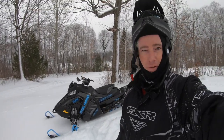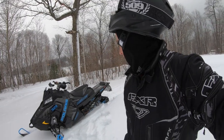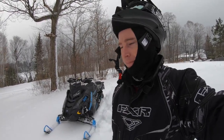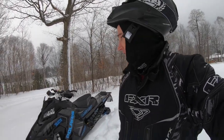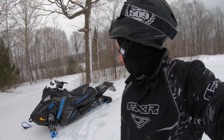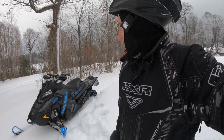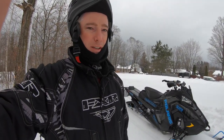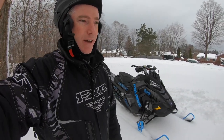What you can see here is it definitely looks new, and it might look better than new. Now the idea behind this is that hopefully it stays looking a little bit newer longer, a little bit of protection here, but also that because it's hydrophobic, this ceramic coating, maybe the snow will stick to it a little less, reducing a little bit of weight down the road. So I'm gonna go for a break-in ride here today. It's a pretty warm day, and at the end of it all, we'll take a look and see if it looks like it's got any less snow on it than you would typically expect, although I don't really have much experience with where the snow would stick on this chassis, coming off of a Skidoo XP chassis. So yeah, we'll see just how that all turns out.